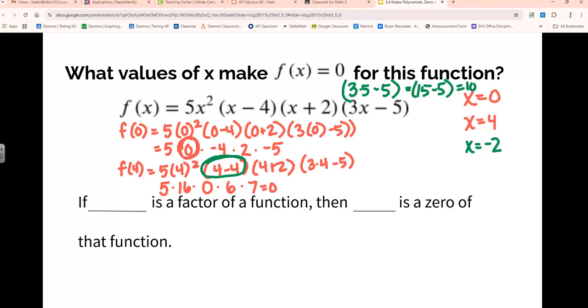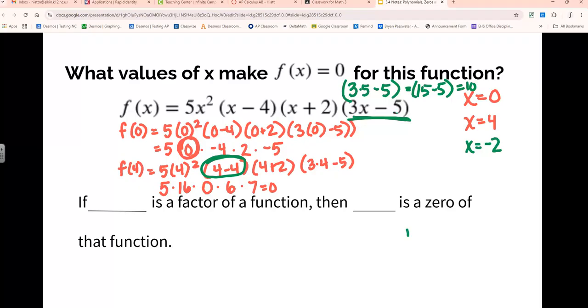Anybody know what number we could use for that piece? Because that's what we need to be thinking about. It's not a whole number. So that part's harder to come up with. But really, once I show you what to do, it's very easy to come up with. If it's just a simple one like this, x minus 4 or x plus 2, you end up using the opposite sign. If you just have an x by itself out here, it's just 0, because that would make that part 0, right? But if you have something like this, you need a value that would make that 3x minus 5 equal to 0, because if that is 0, the whole thing will be 0.